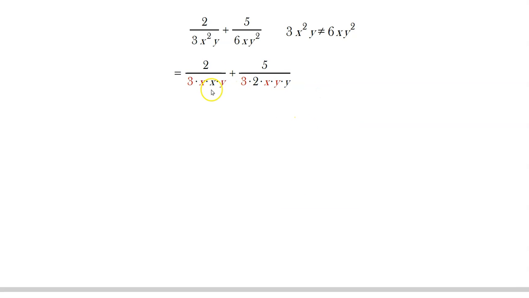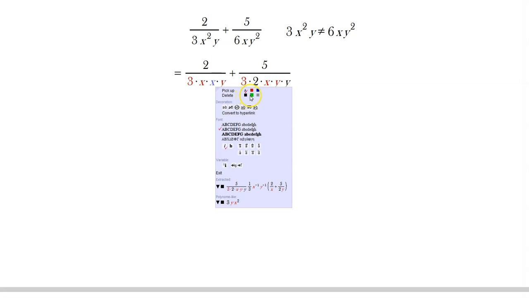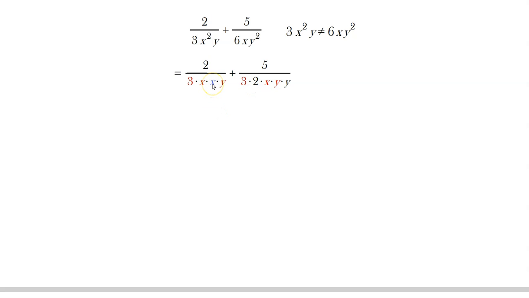Look at this one here. There's this extra x, let's see, in green. I hope you can see it. There's a green x right here, okay? That's missing in this one. So what you have to do for that reason is you have to multiply the 5 by x and also multiply by an x in the bottom here. So again, this is x divided by x, which is 1.